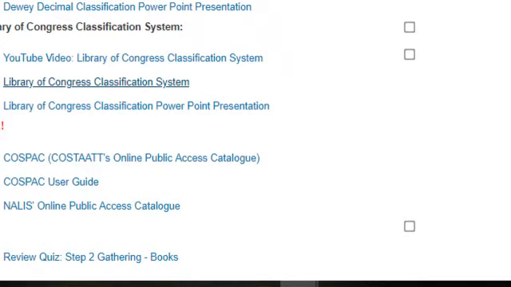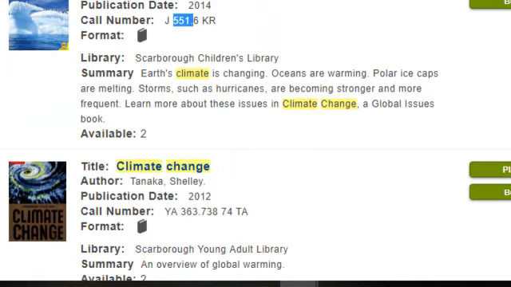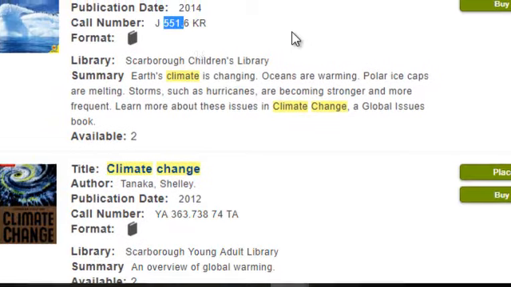I'm going back to the NALIS OPAC, Online Public Access Catalog, and looking at the results page for our search on climate change.